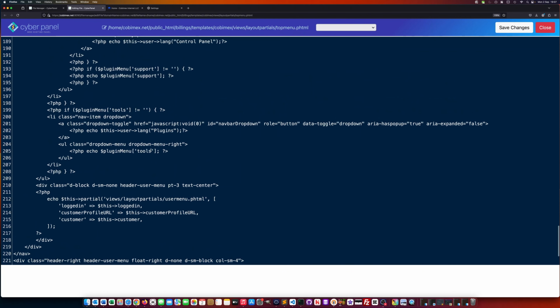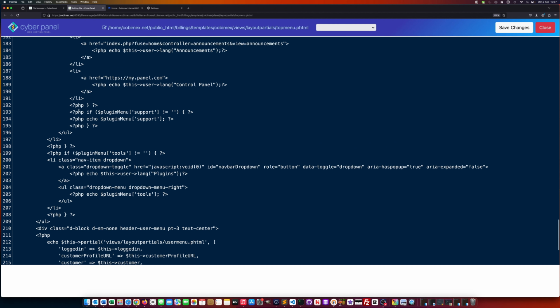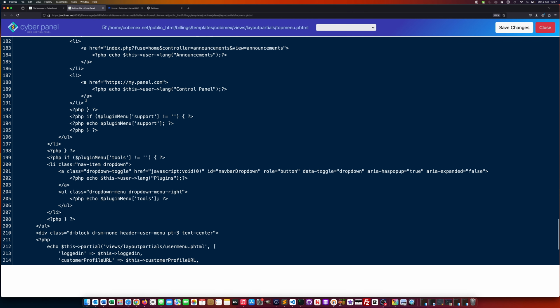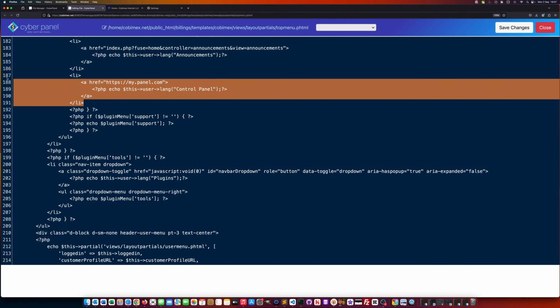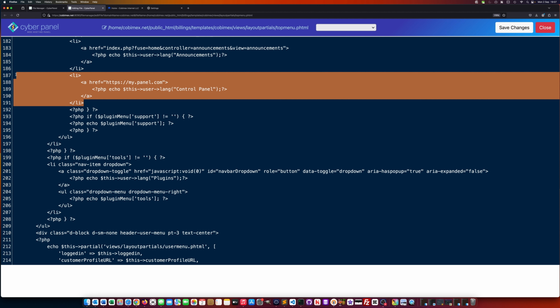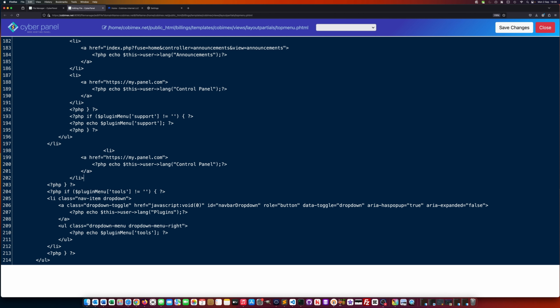Support, where are you? Here is support. So you got the support here. So I want to add the extra menu to that option. Now you can see that this is a list. Let's just copy what we already have here so that we don't waste time. And we'll add that to the end of the menu.